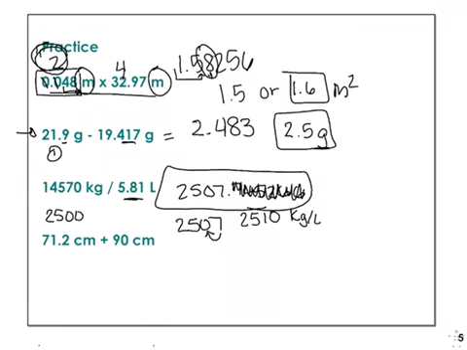All right, how about 71.2 plus 90? Decimals or sig figs? Decimal. Decimals. So how many places after the decimal can we have? 1. No, try again. 0. So our answer here is 161.2. So our final answer would just be 161. Pretty much just drop the decimal. If this decimal had been 5 or bigger, we would have rounded that 1 up to a 2 for our final answer. So standard rounding rules still apply.